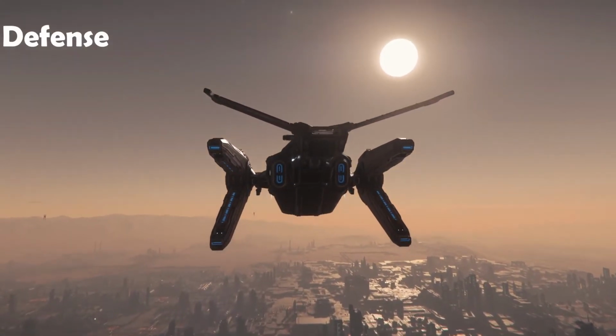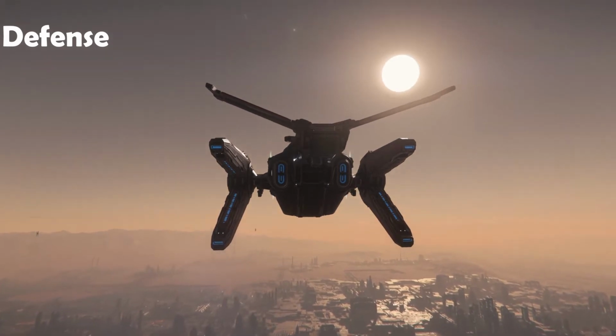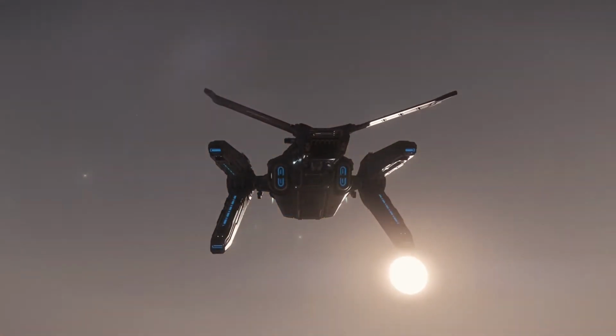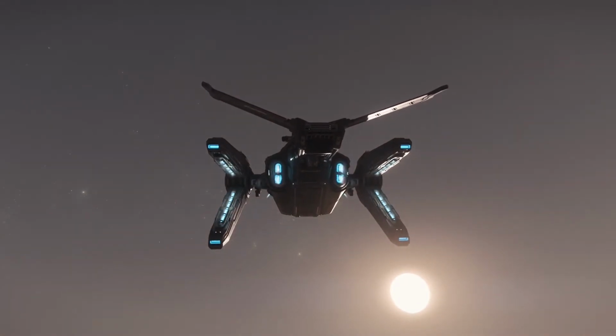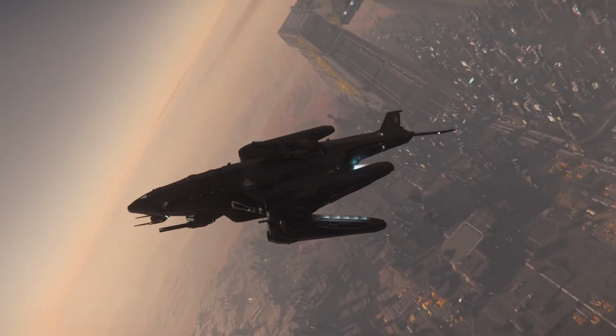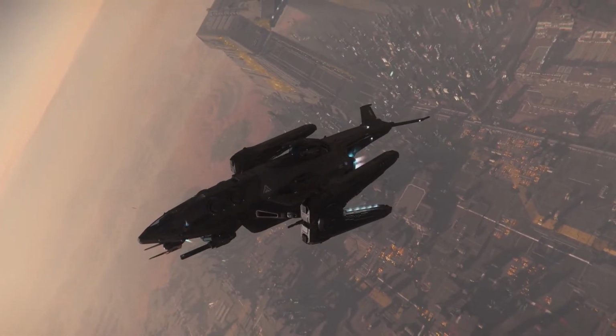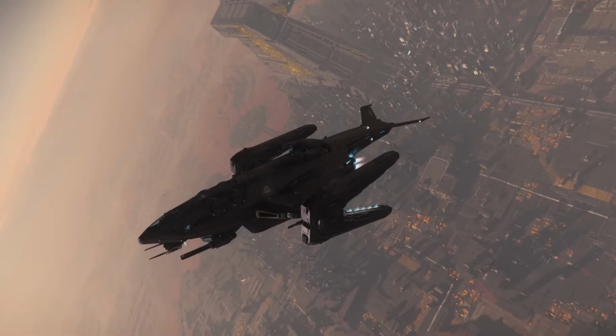Defense. The Redeemer has 2 size 3 large sure-stop military-grade C shields, 1 size 3 large Centurion military-grade C power plant, and 1 size 3 large Blizzard military-grade A cooler.